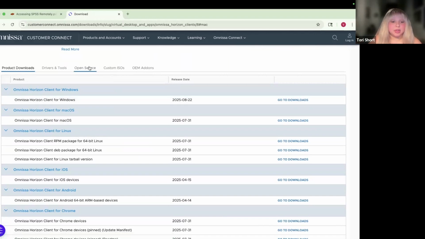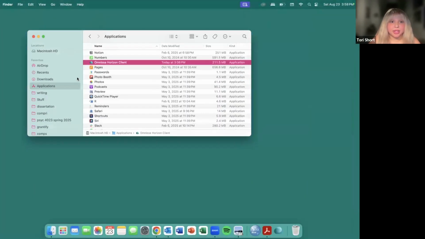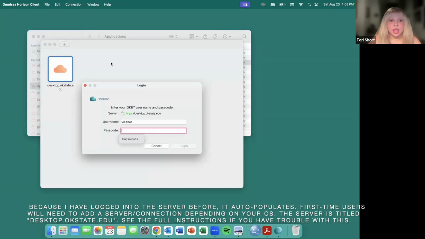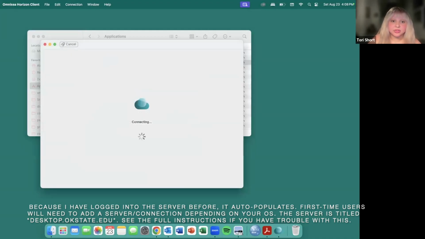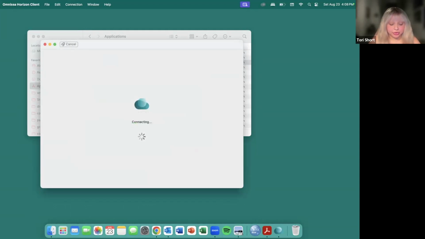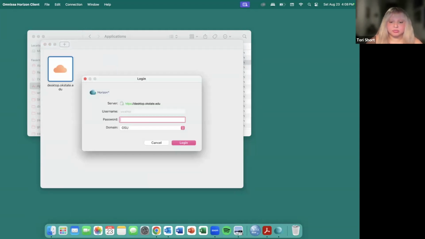So I'm gonna switch to showing you what the application looks like. So you've installed the Horizon client on your computer. You'll just find it in your applications. Again, it's called the Omnissa Horizon client. And then I think there's a way to make a shortened passcode for login, but I haven't used this. I haven't downloaded the Omnissa version of the file. As I mentioned, we used to use the VMware. So it's just gonna send me a Duo push, and then you're gonna log in with your single sign-on.